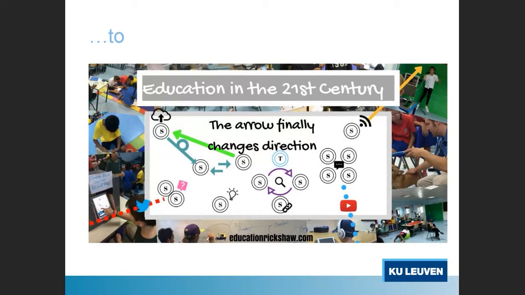All these walls, all these structures are broken down, and learning is now happening everywhere and at different times. When you're walking in the park, maybe you could learn about the birds that you see. When you're sitting on the bus from home to work or from home to school, you might listen to a podcast and learn while you're there. So there are a lot of opportunities nowadays where we could learn, when we could learn, and how we could learn.